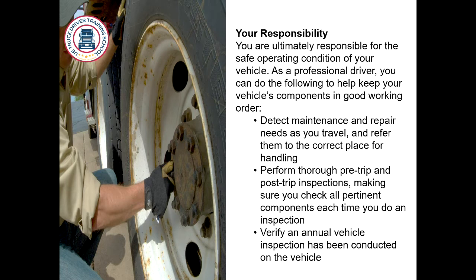You can do the following to help keep your vehicle's components in good working order. Detect maintenance and repair needs as you travel. Refer them to the correct place for handling. Perform thorough pre-trip and post-trip inspections, making sure you check all pertinent components each time you do an inspection. Verify an annual vehicle inspection has been conducted on the vehicle.